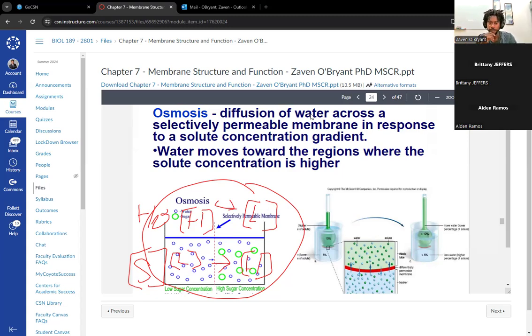So you're saying like it always goes from high to low, but that doesn't determine like it could also be going left or right, like whichever one's okay. Exactly. It could be going left or right, but it depends on the amount of water in either location or the amount of solute in either location. It just happens to be on this type, the solute is on the right, and so the movement is from left to right. But if we switched it, it would be right to left. Okay. Yeah. I think I got it. And I like the pictures that are underneath.